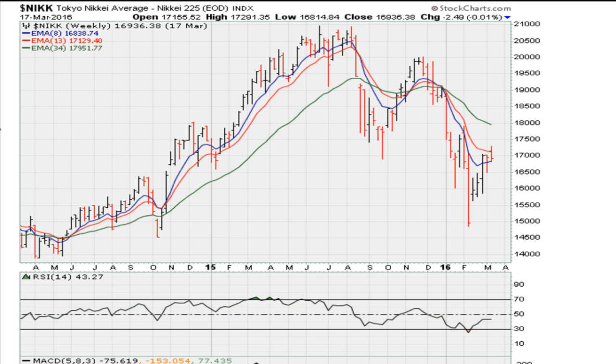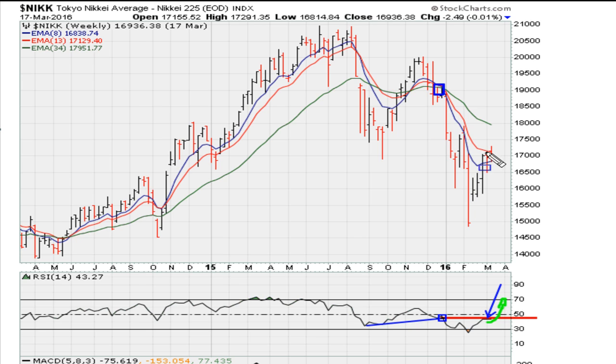If we take a look at the Japanese market, we can see that it's coming back to test the recent weekly break. So right now, struggling to hold above the break, and this break is what brought the market off the highs of December. We haven't been back to those levels, and right now we seem to be struggling to hold above that red line. Again, if the market is to move higher, it needs to clear that level.